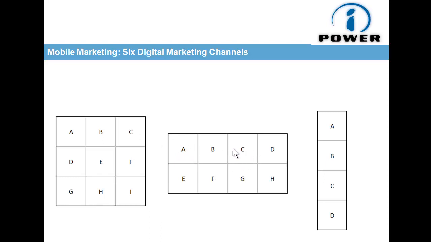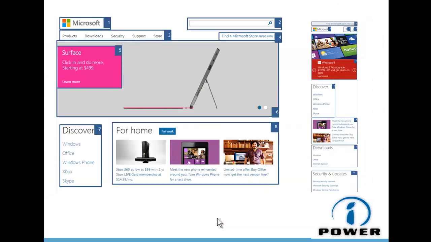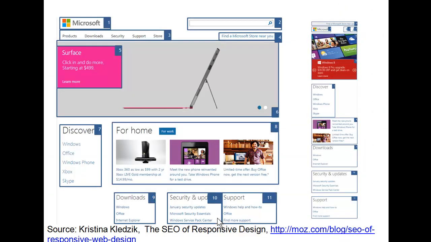You might want to decide that you'll put section C here in the top right corner if it is, for example, a login section of your site. Similarly, you define in what order you want all these elements to show on your mobile phone. So as you can see, with so-called responsive web design, you need to have one single website, but your web programmer will also have to define how the information is going to be presented on various devices such as tablet or mobile phone.